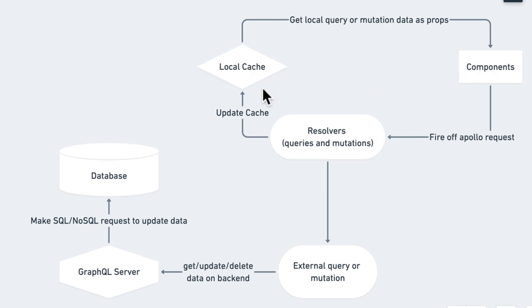Now, with Apollo, it will always cache that data for us so that we don't end up querying the same data, because that is pretty expensive. So that's the great thing about Apollo, this local cache. We're able to not only leverage local data the same way that we can with Redux, but we're also able to automatically cache any data that we pull from our database so that we don't end up wasting requests. So this is the flow that we're going to explore when we write code in the upcoming lessons.